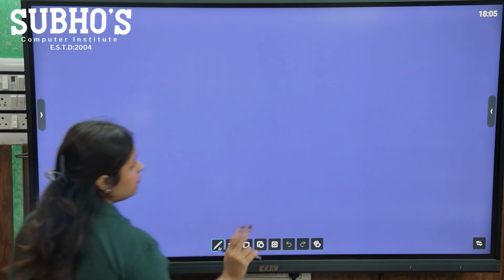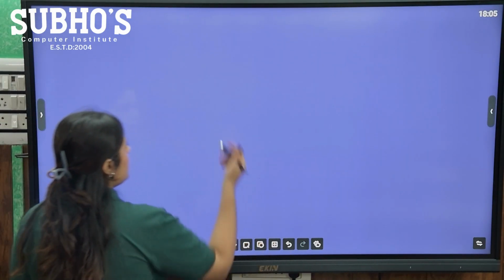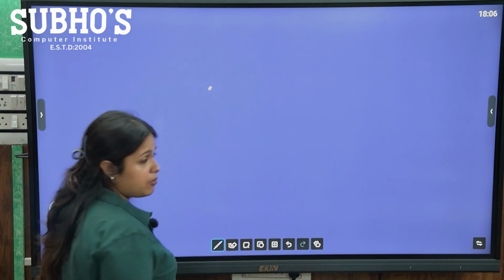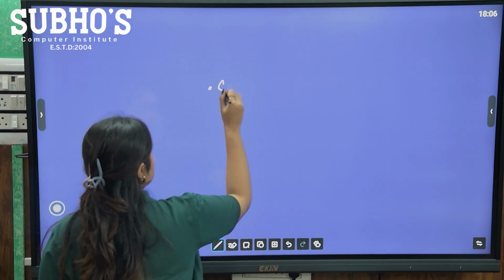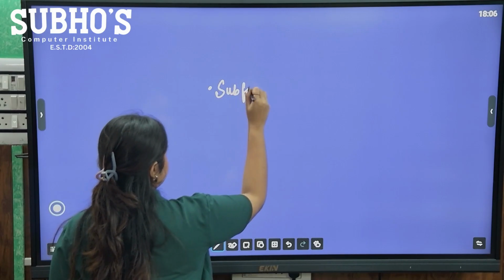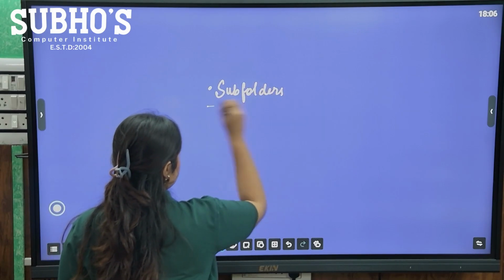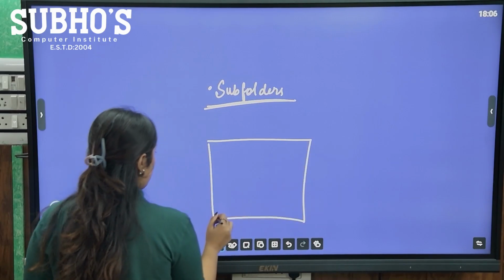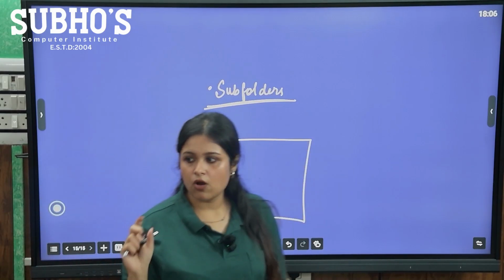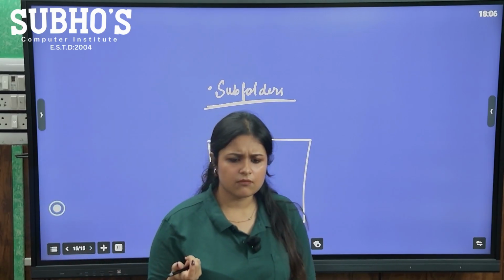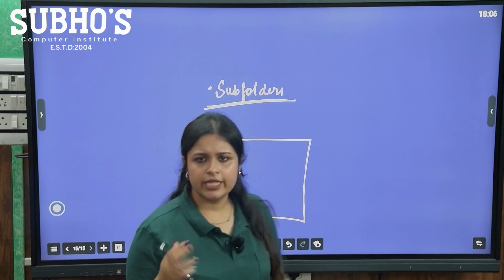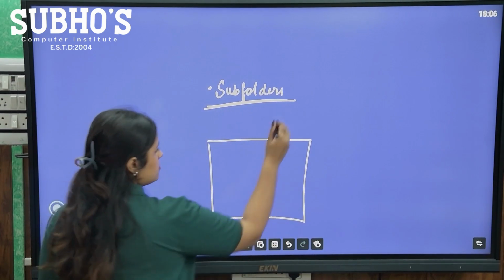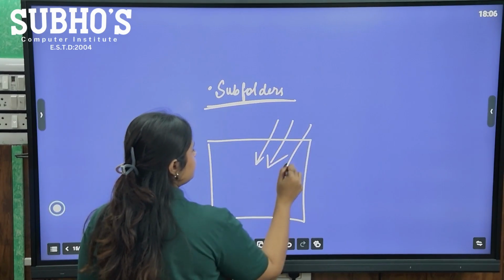One last thing before I wrap this up, okay, there's one more thing I want to talk about before I wrap this up, and that is the concept of subfolders. Again, going back to this specific concept of bag that I talked about. Okay, so school bag, what do you keep? You keep your books. All your books you keep here.